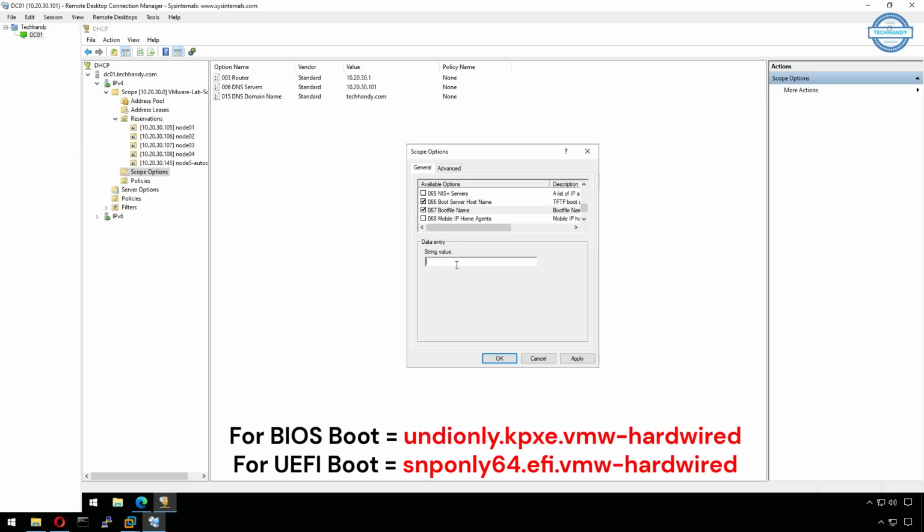Then for option 67, boot file name, enter the file name accordingly for BIOS boot or UEFI boot. These options tell the host where to find the boot image when it starts. We'll also show these actual files later in this video. For this lab we are using the BIOS boot file name.